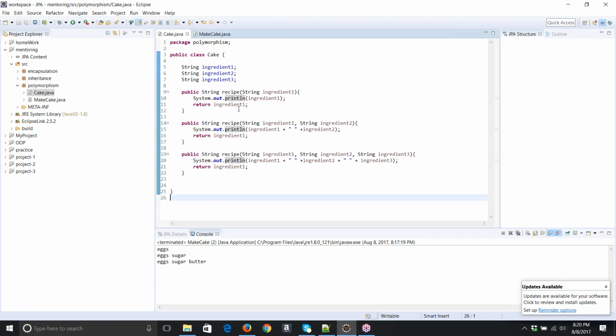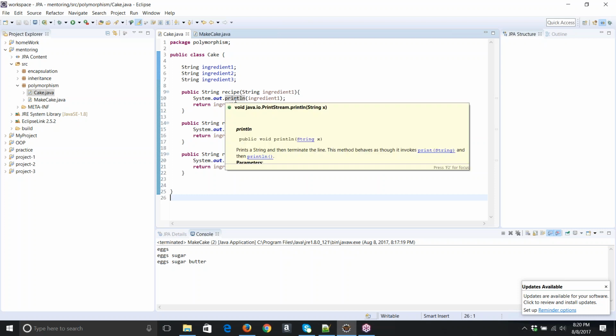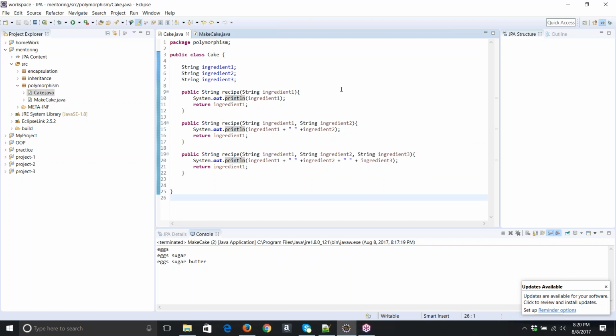What we have to know here is that method overloading happens in compile time. And method overriding actually happens in runtime, and it happens in a subclass which extended a superclass, and then it wants to use a method from the superclass, the same method with the same name, the same arguments, but with different logic. It means that it's going to print out something different. So let's just see an example.